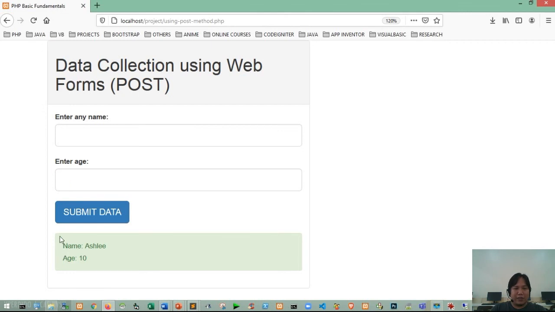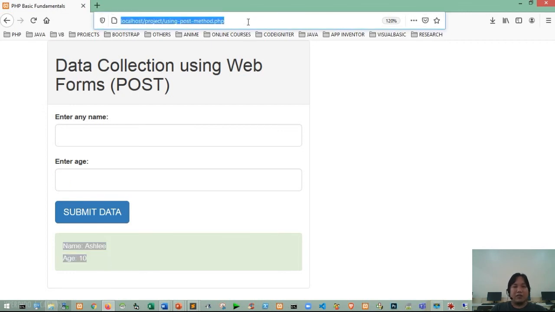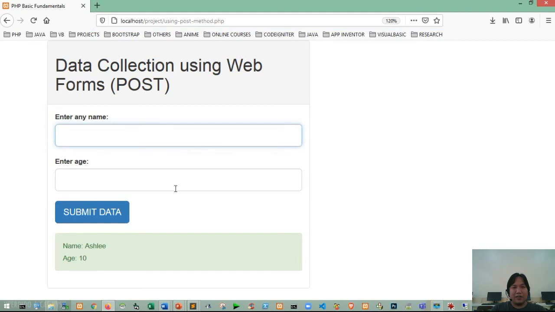Again, it will display our output here, and no query string is displayed in our URL. So the data is invisible. They are not visible in our URL. That means the data is more secure, especially for sensitive information like your username and password.